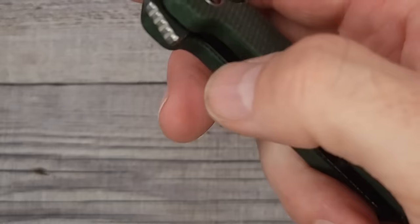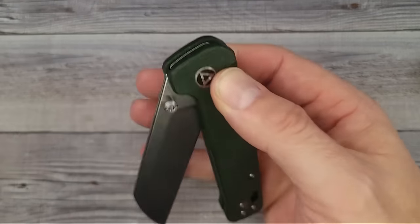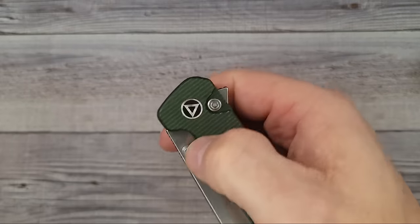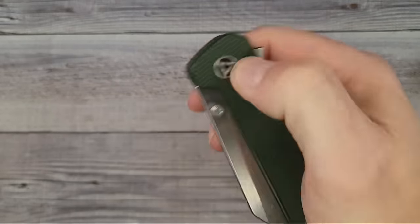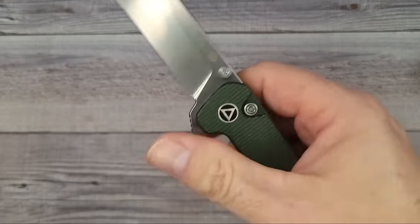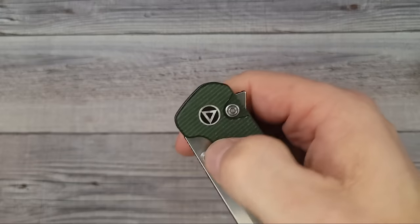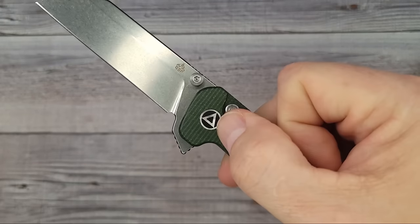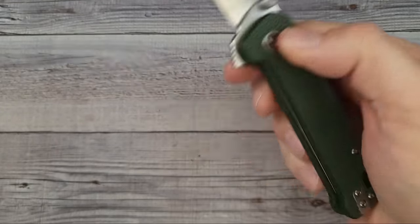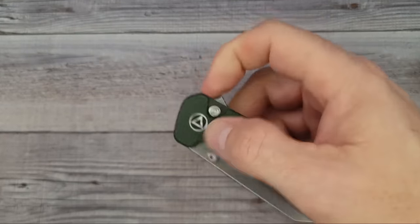Ooh, that was good. And look, I just want like this for the liner lock. It's not there. All right, let's see how the button is. Okay. Oh. Oh. Oh. Yes. Okay. Oh, I was so nervous that it was gonna be a bad bounce out, but that action is perfect. Oh, yes. I was like, it's either gonna really suck bad or it's gonna be good. And you know what? We lucked out.